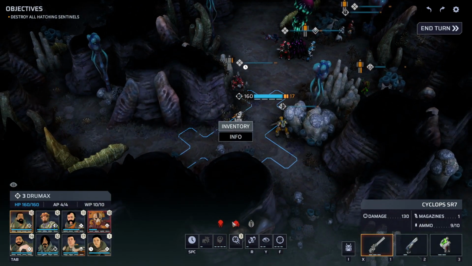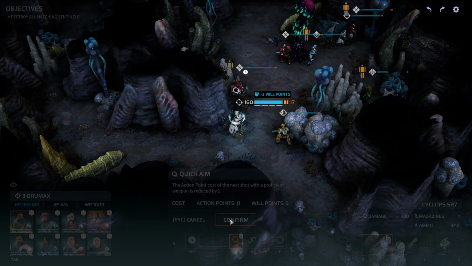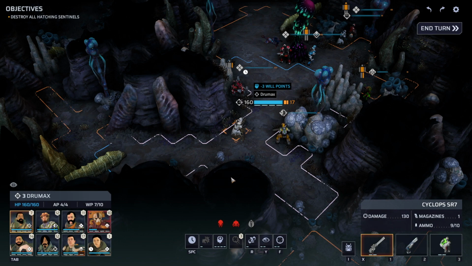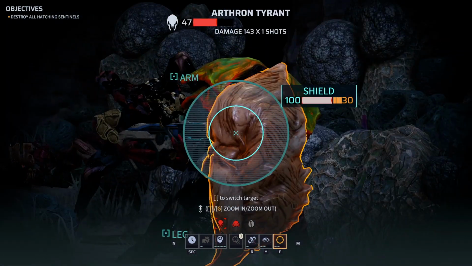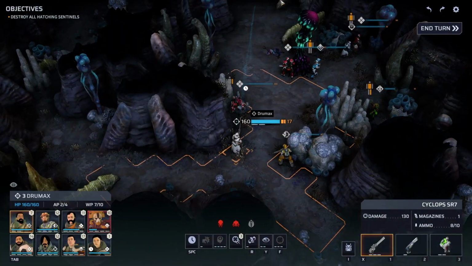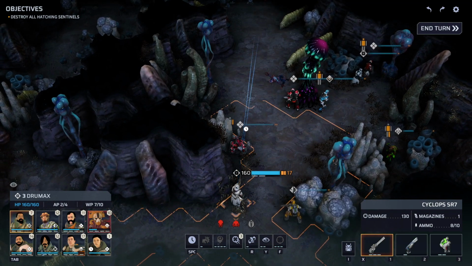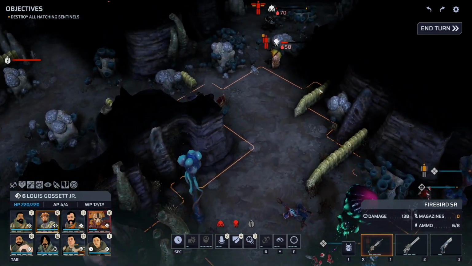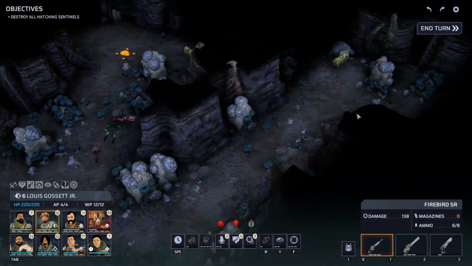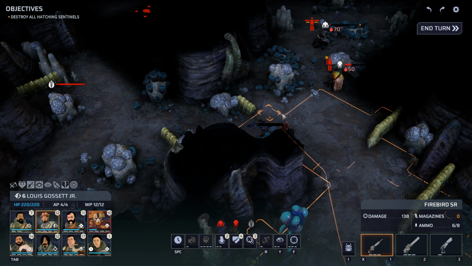So let's see if we have a shot on the Triton from where we are. Drummix. Probably should have. I always try to get in the habit of looking before I hit quick aim, so it's not a waste in case this shot isn't good enough. But this shot should be good enough. Succeeded. Alright, so I'm not going to waste any more ammo. And they're both going to bleed out. That means we can get moving forward a little bit. And we're not hearing anything loud, at least, in the distance. So let's keep moving forward here, taking cover where we can.